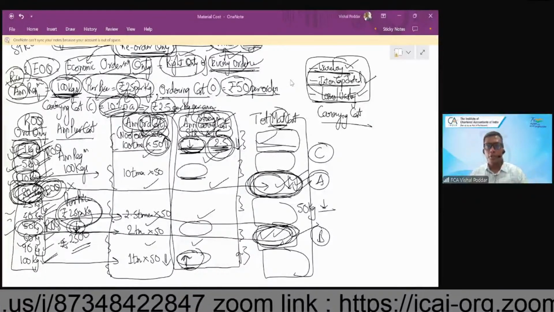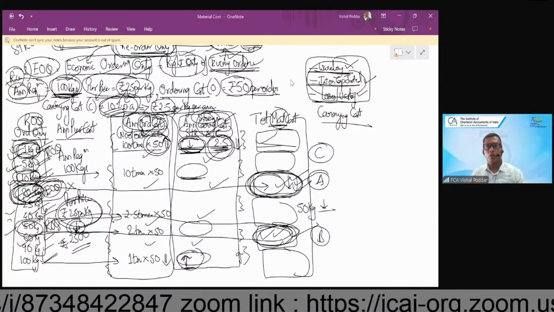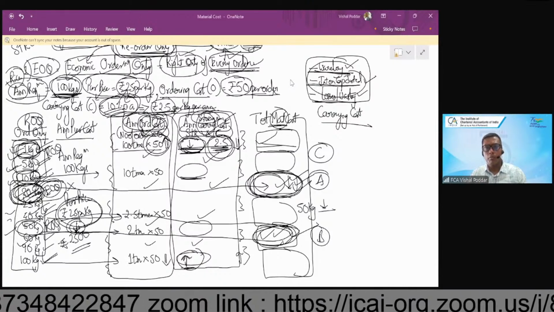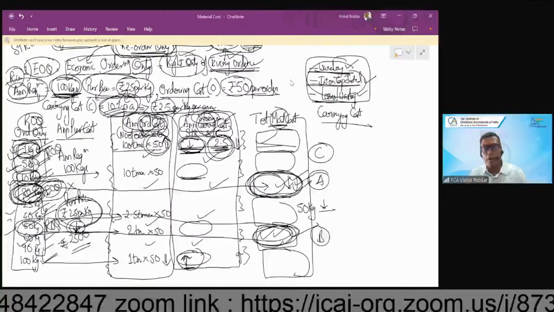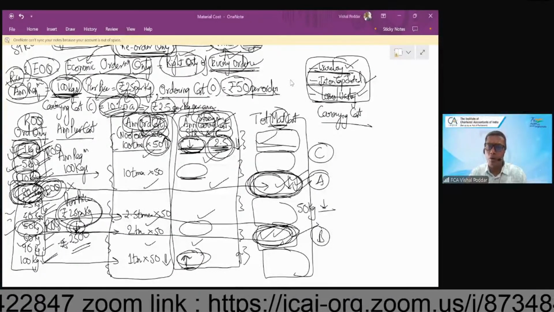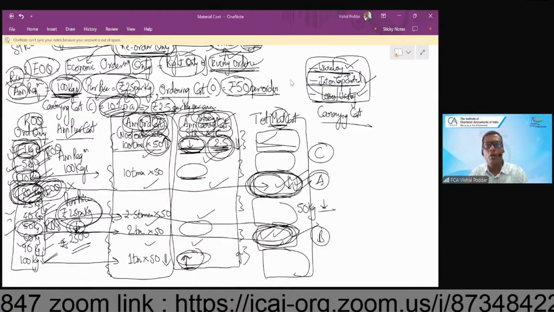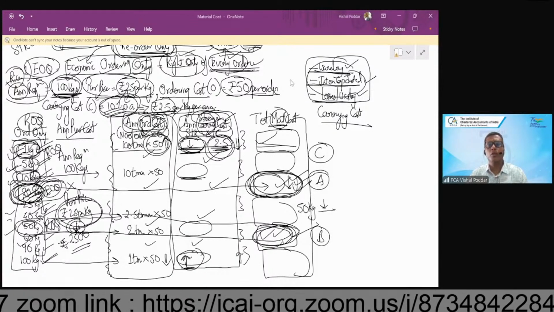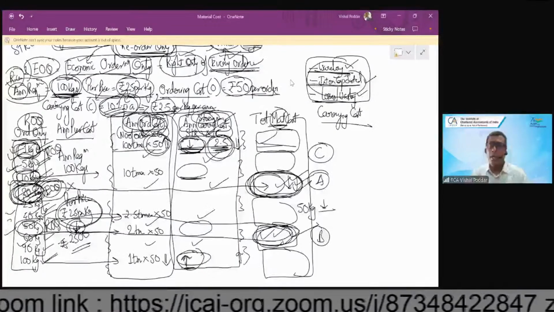Sir, as you mentioned that we have to add warehousing cost in carrying cost before ordering, how can we add warehouse cost? But it is an estimate. Every cost is an estimate. Even your ordering cost is an estimate. Even your purchasing cost is an estimate. So that is the same as warehousing. And it is so easy.